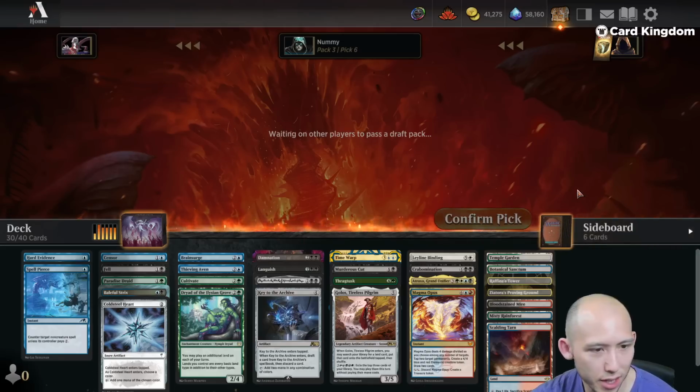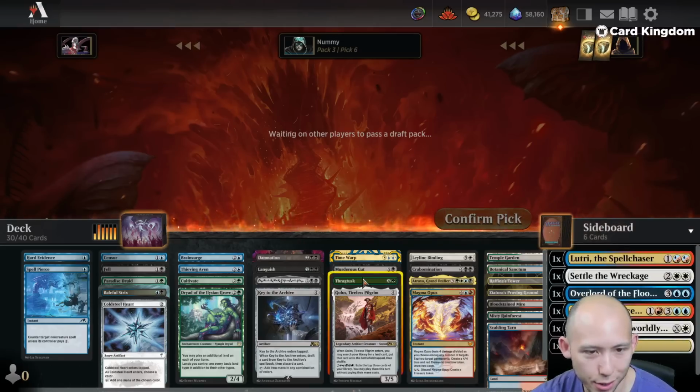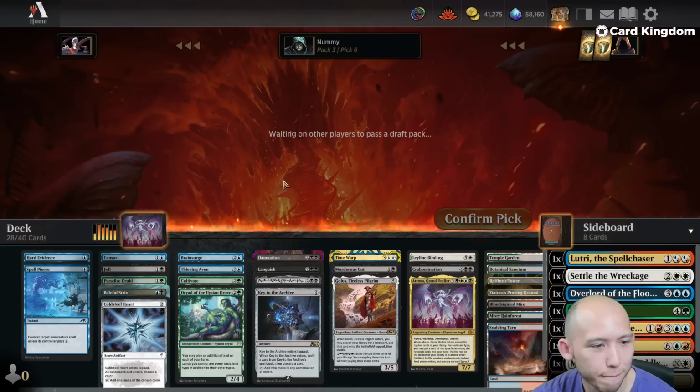So what are the easiest cuts right now if I can find some better playables? Again, I do think Thragtusk is pretty cuttable. I do think Opus is still pretty cuttable if I want to. Crab, maybe. Brain Surge, maybe.